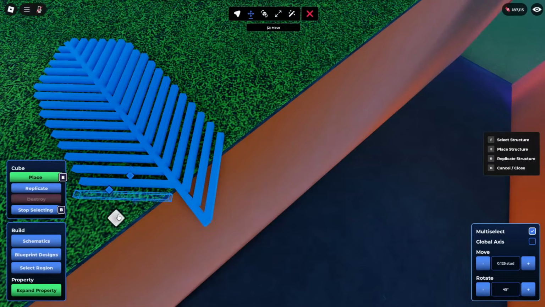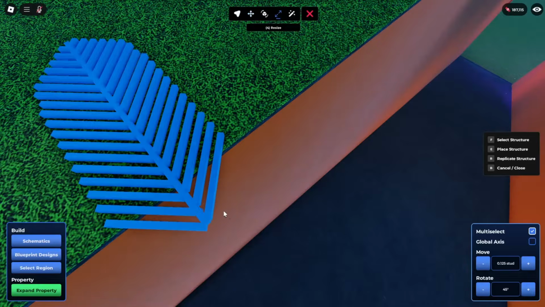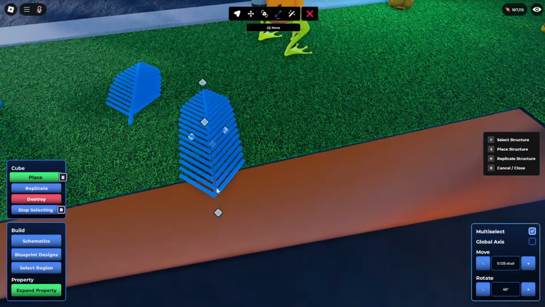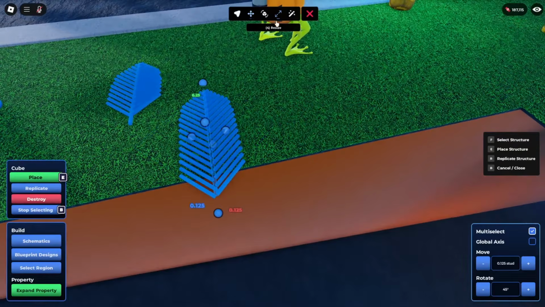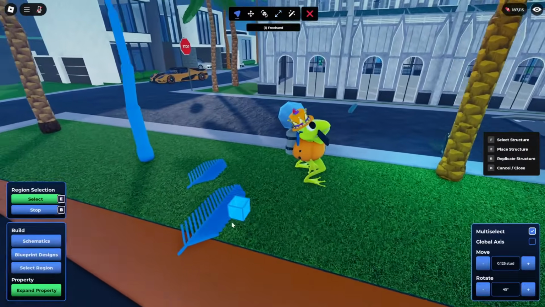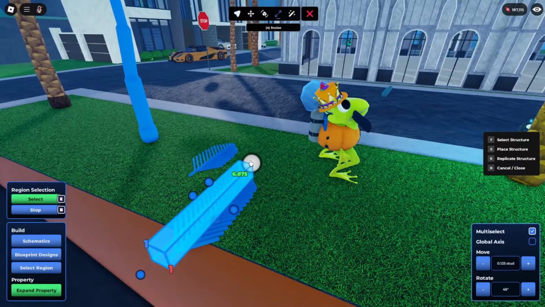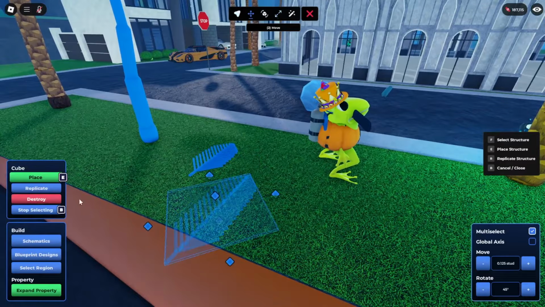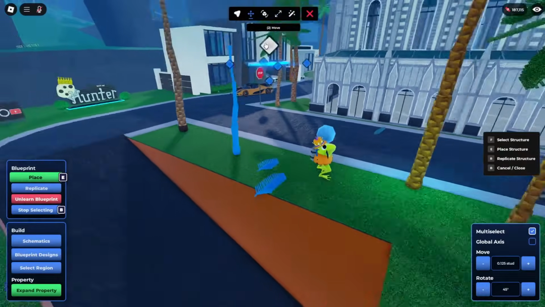And then if you see the little annoying parts that aren't fully on there, you can just move your stem down a little farther. Like how they don't line up properly right here. You can just move it in farther. And then you want to make this bigger as well so that it has the stem part sticking out. Like that. I'm only going to do 2 of these because I'm too lazy to make 3. But then pretty much just replicate this and then move it to the top of the tree.